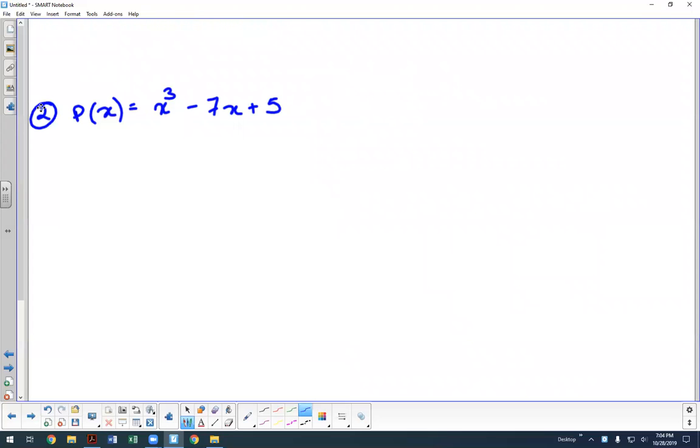The x squared. So what happens is we actually need to create a space for the missing term. So since my x squared is missing, I can actually write that as 0 x squared, and then bring the rest of your terms in. We actually do that with long division also, but with synthetic division, we definitely want to make sure we have a space for the missing term, and that's where that 0 x squared will come into play.